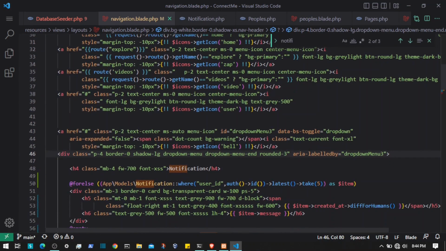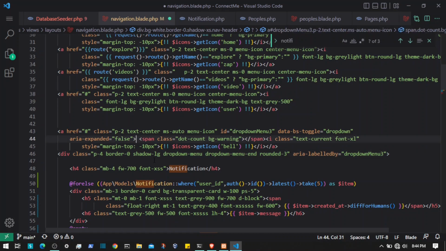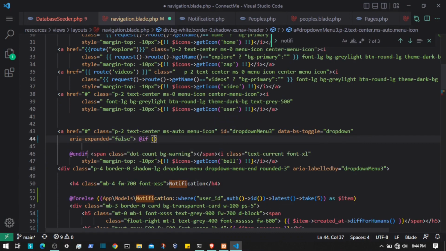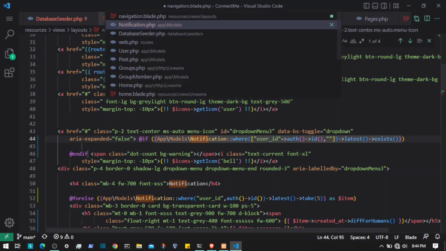Videos, that is right here. So I'm going to add a condition: if there is any notification, then go ahead and display that, otherwise don't. Or we can use exists as well. The condition is going to be something like, we have the read_at, right? So if I have read the notification, then no need to display that. Otherwise, if I haven't read the notification, then display that.